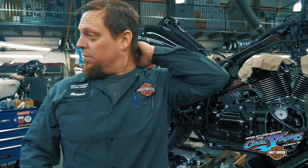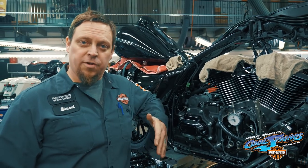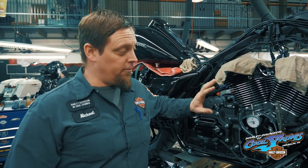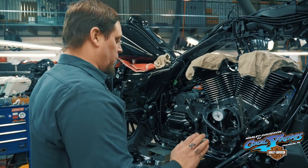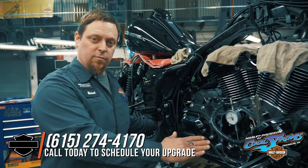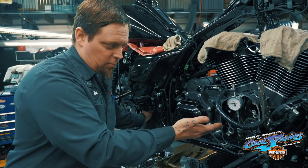I wish Jamie would have let me get a haircut. Our general manager, Jamie Lima, was going to do all the talking because he's very handsome, very sure of himself, and has a glorious beard. But he got a haircut today, and time waits for no man, so we're moving forward. One of the critical components to installing gear drive cams on a twin cam or a Milwaukee 8 engine is the crankshaft runout. We have an indicator set on the crankshaft. You need to have under five thousandths runout total, and on this one we're at three and a half, so we're well within spec.